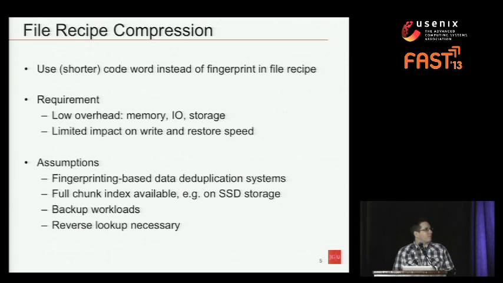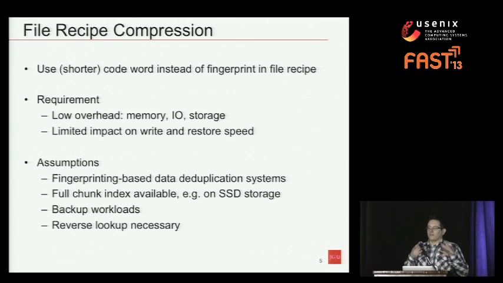This research presented here has been performed in the context of the development of the DW1 research deduplication system at our university, where we think that this approach is not only usable for this one system, but there are certain assumptions built in, and this approach may not work for all approaches and systems. One is we are talking about fingerprinting-based deduplication systems. Some of the approaches assume that we have a full chunk index available, for example, on SSD storage. Some of the approaches are tailored to backup workloads because they use locality properties only found in these workloads.